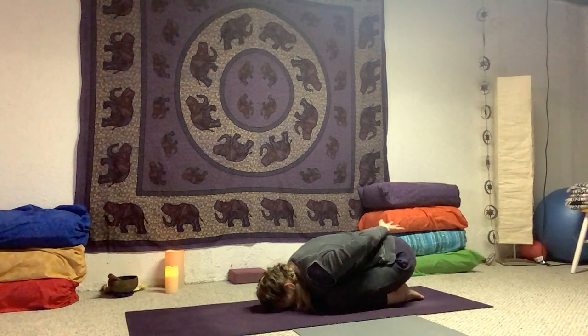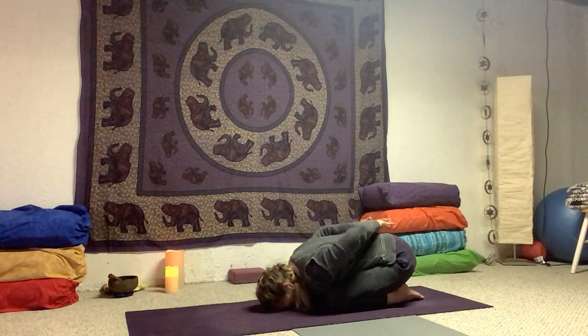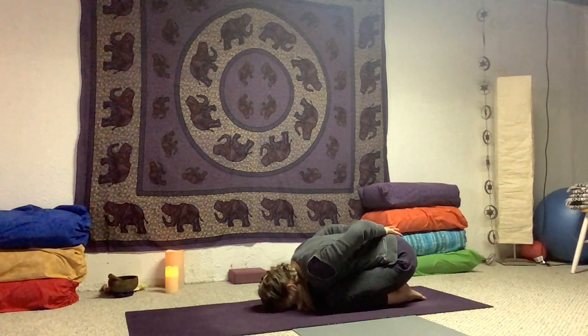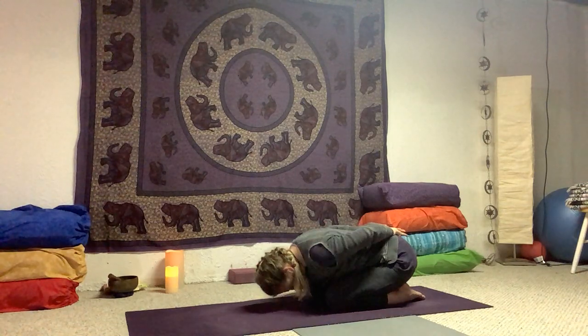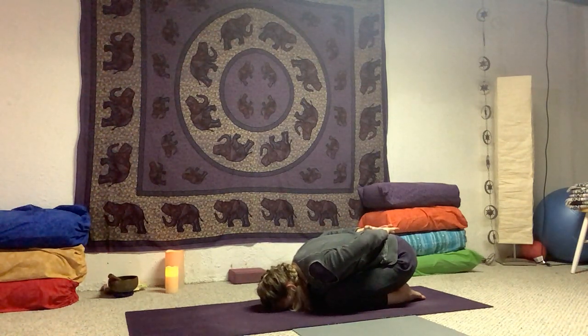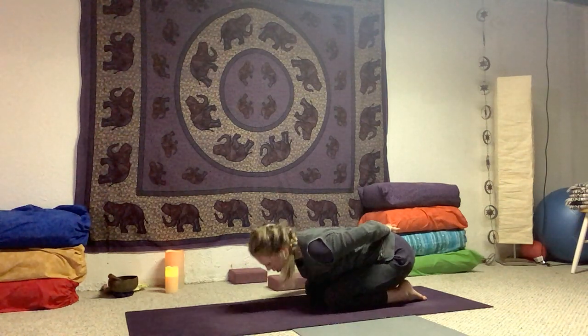Let's bring the hands back to the sacrum. So we're going to bring the backs of the hands there. Just kind of touch here, right? This is our central part of our energy center for the right to our feeling body.